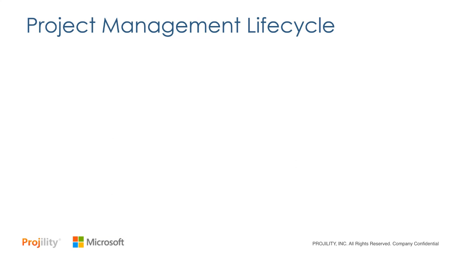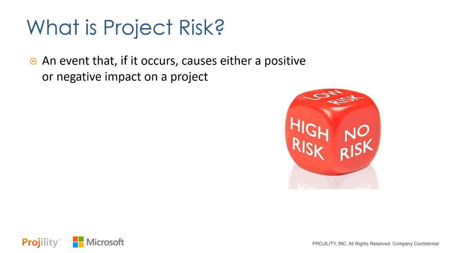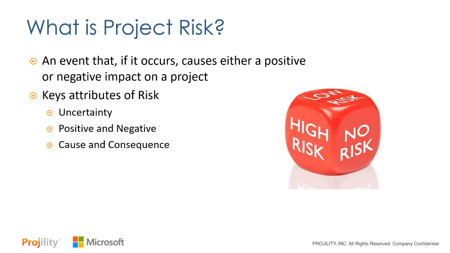Now, why is this important? We have to start out with, what is risk on a project? A risk is any kind of an event that, if it does occur, can cause either a positive or negative impact on a project. And it's kind of interesting. Most people think of risks as being purely negative. It's going to cost me more money, take more time. Well, there can be positive risks. Positive things can happen on a project that can cause you to come under budget or come in early. We want to think about not only the negative, but the positive, and bring those risks up as potential opportunities. So think of risks as both positive and negative.